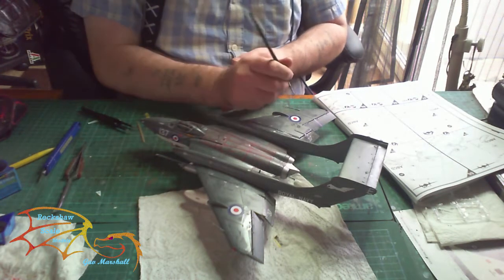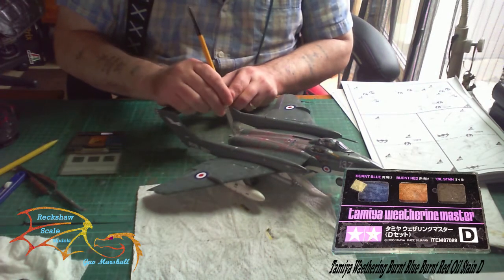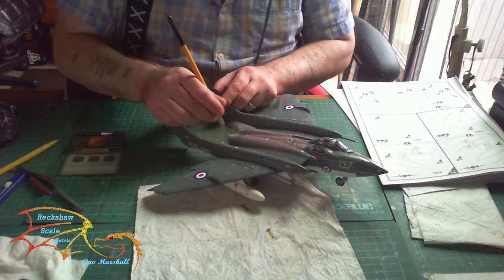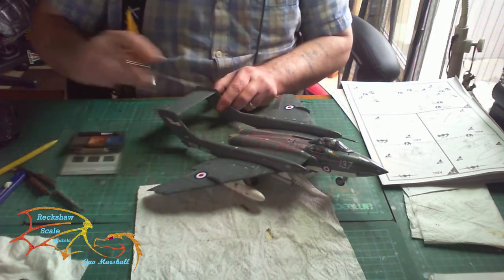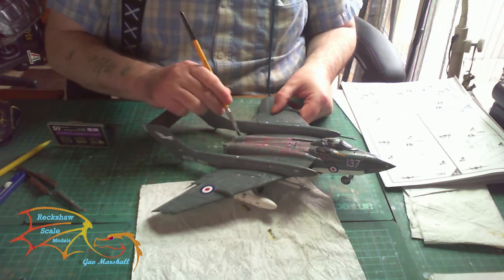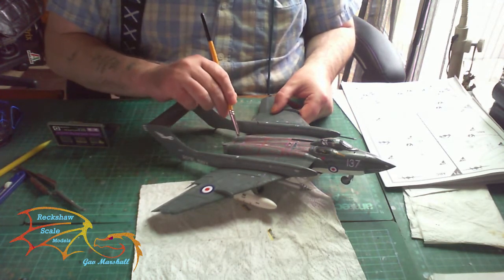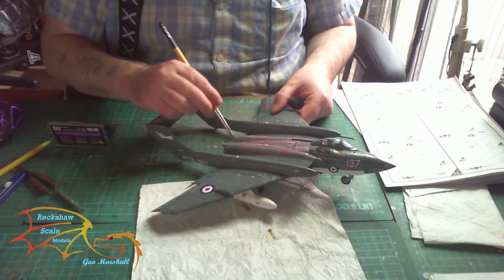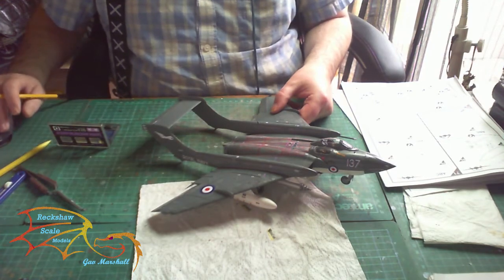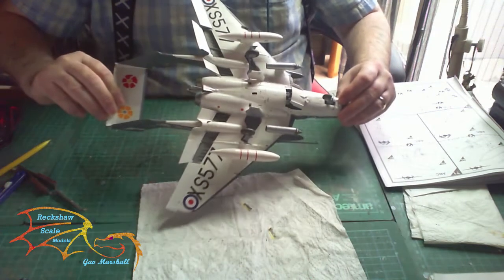I'm just painting it now to the same color as the fuselage, and I'm using Tamiya Weathering Master D. I'm using the burnt red first of all over the engine, just using my brush sharpener to spread it all over - you can put as much as you like. Then moving on to the burnt blue compartment of the Weathering Master Set D. This goes over the burnt red. What I do here is lay it over generally, then when I put my brush down I press a little bit harder and flick it up to get a streaking effect. Bear in mind you want it to streak in the direction the aircraft would be flying, to simulate airflow.